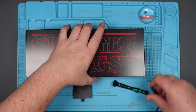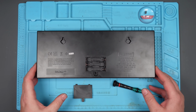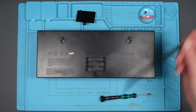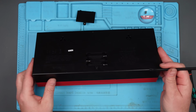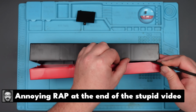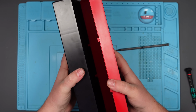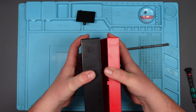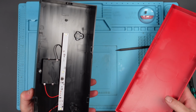Right, so let's try and take this thing apart and see if we can figure out what's going on. Now, I don't see any screws, which is fairly standard. I've got no idea how to get into this thing. I'm going to start with this thing and poke it around the place. I don't want to break these clips. Yes! Right, we're in. Well, what a complicated device!